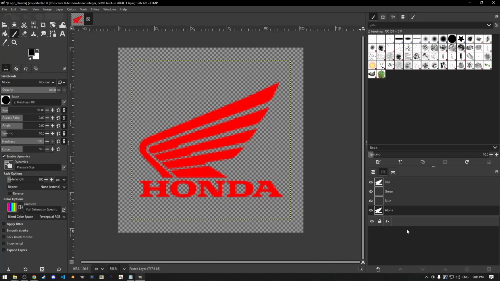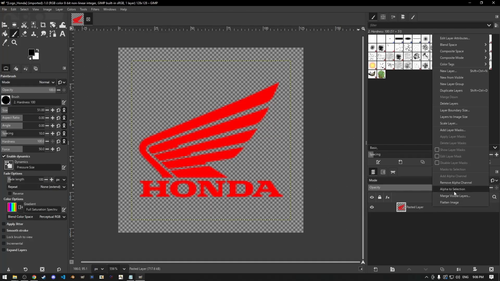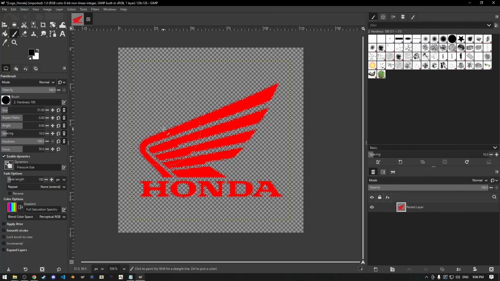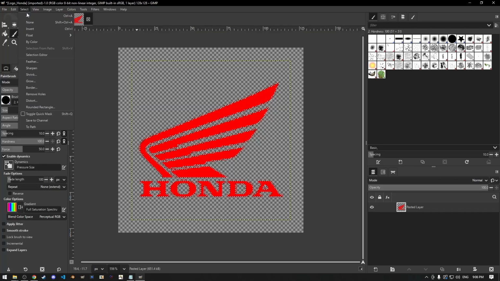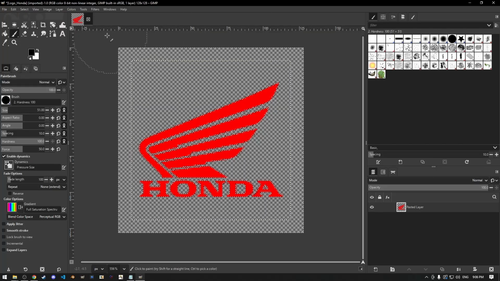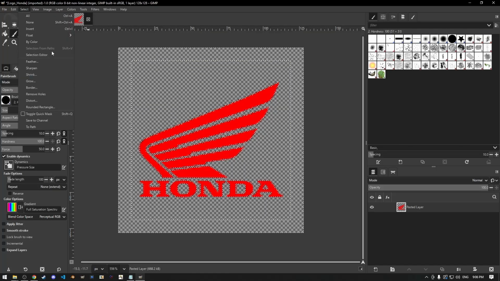Okay, so to make it a little more realistic, we can right-click, Alpha to Selection. Okay, so let's invert the selection, and now let's make it a little fatter.